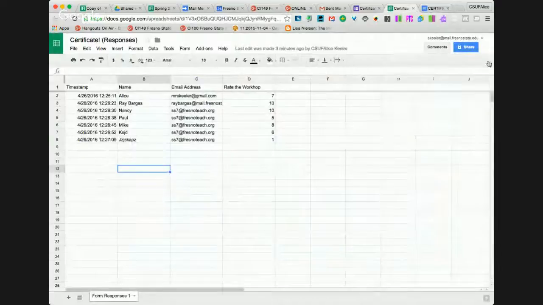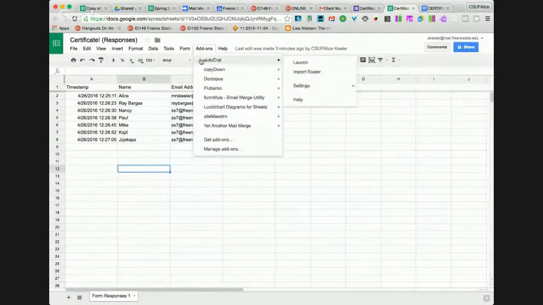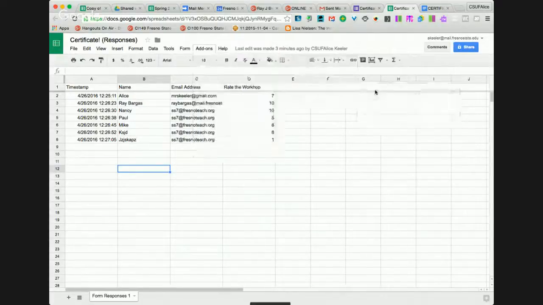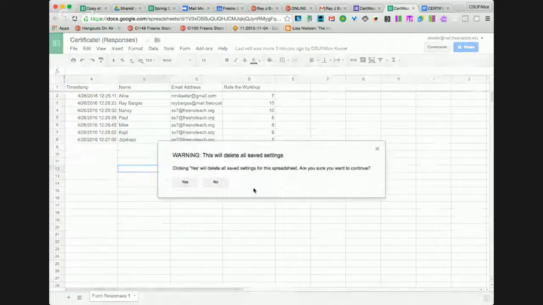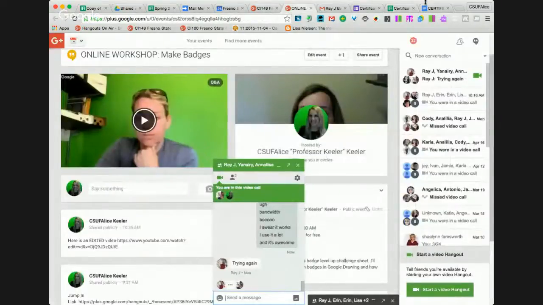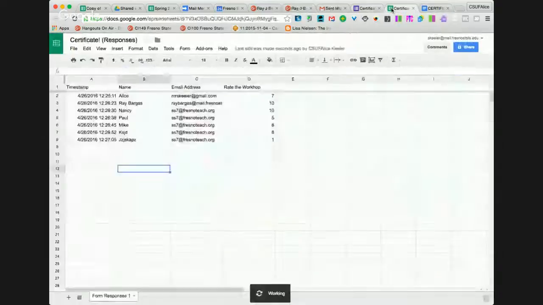And why isn't my Autocrat showing the settings? I don't even know what these mean. Booyah!